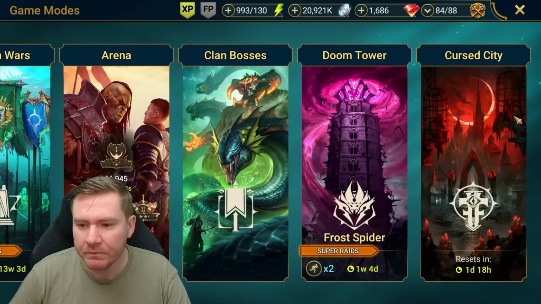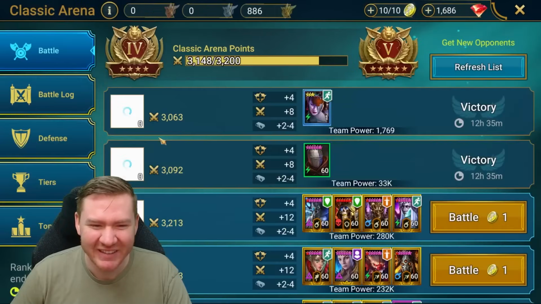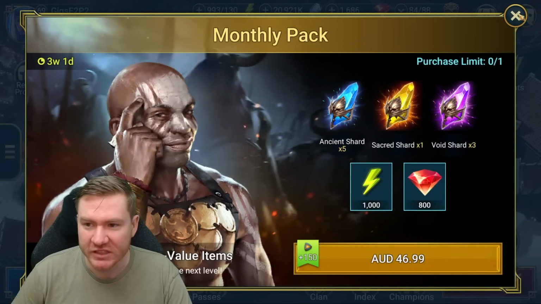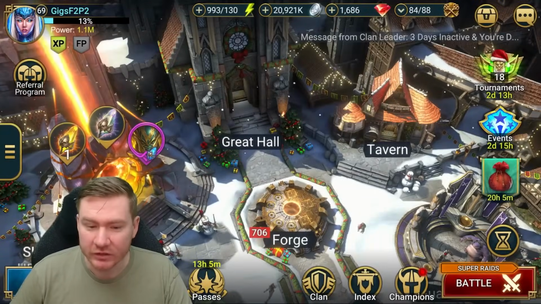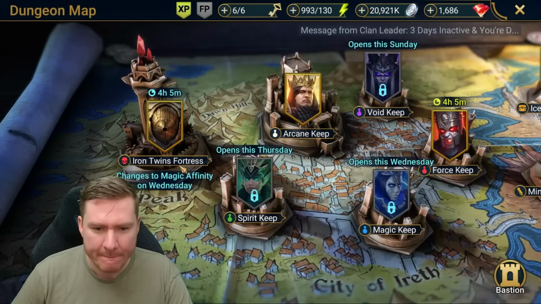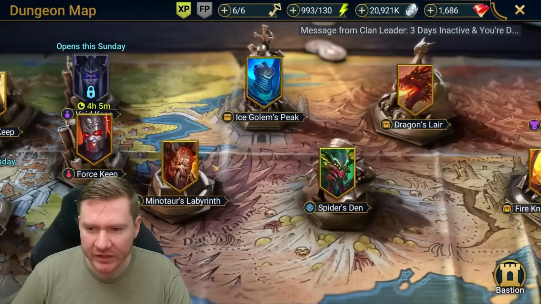Hurry up, dude. Hurry up and reset. Arena's been pissing me off. 886, we're like right there. We're right there. Spirit Keep. Okay, it'll open right on time, I guess.